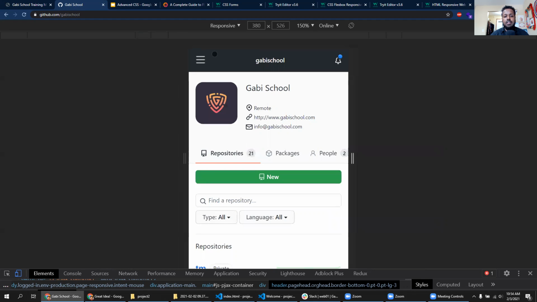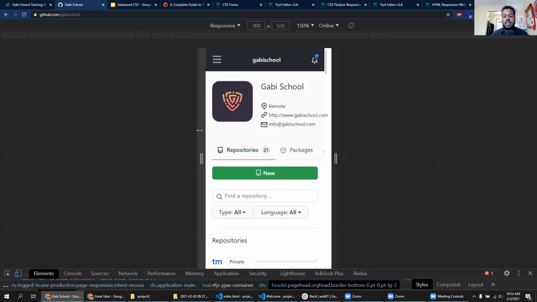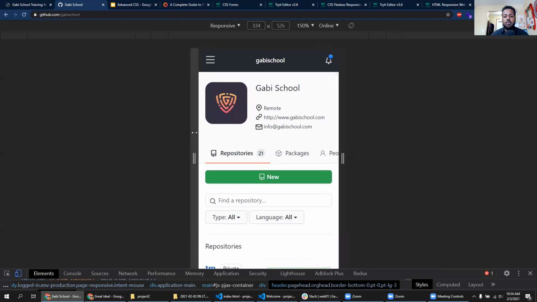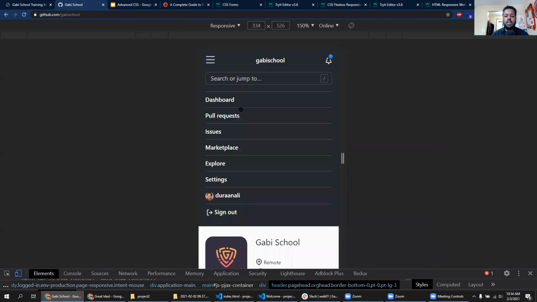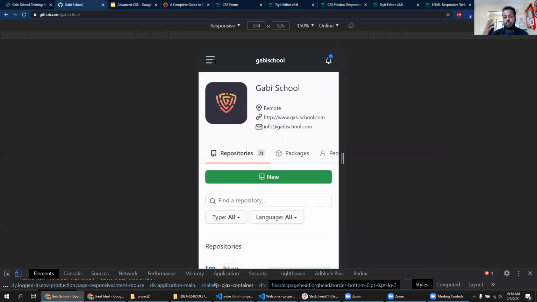So that's responsive, and that's how it usually works. That's how you should think of it: you have to sacrifice some things. You have to remove some things or put them somewhere else. Like the menu is right here, and the search that would disappear was put here. And the person's profile is right here. So you don't sacrifice anything. You just make things organized in an easier way so people can see it.